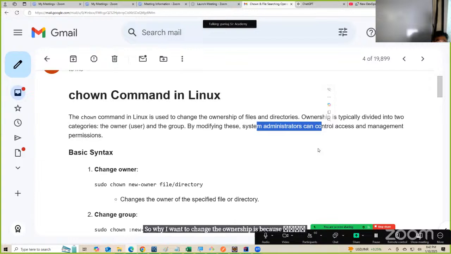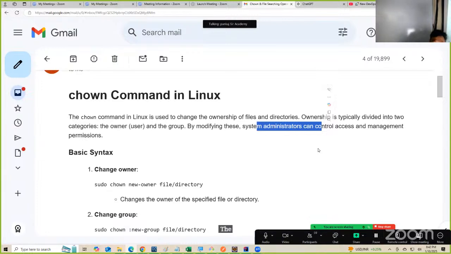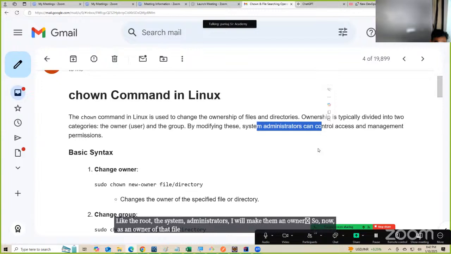By changing the ownership, I can give them access to control all the permissions on that file. Like the system administrators, I will make them an owner. Now, as the owner of that file, they can change the permissions on that particular file. I hope this part is clear, everyone.